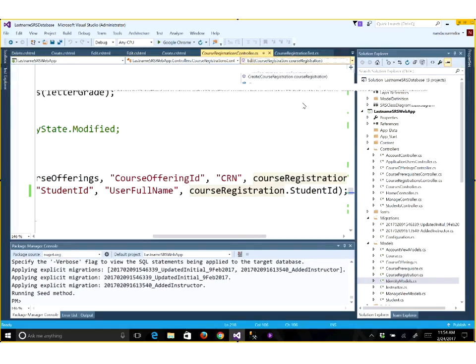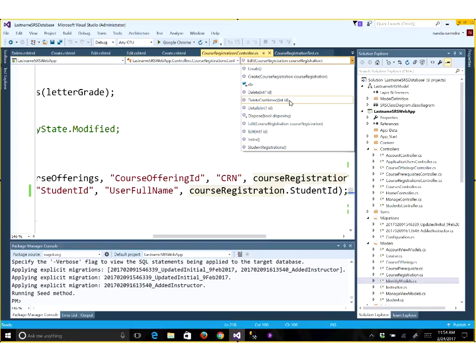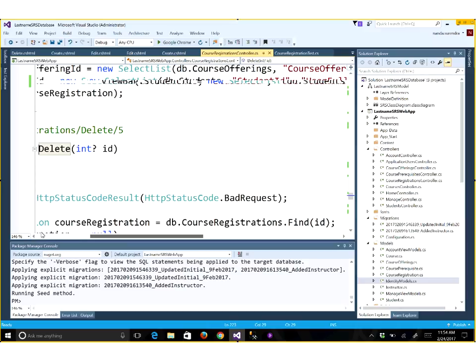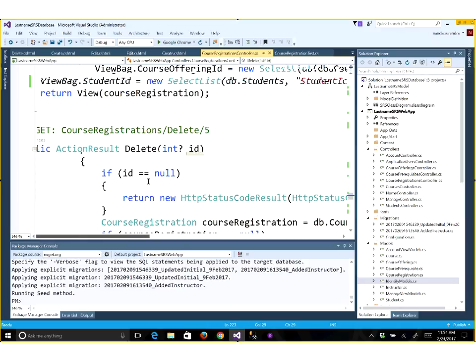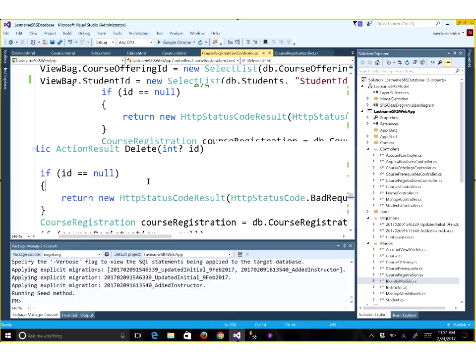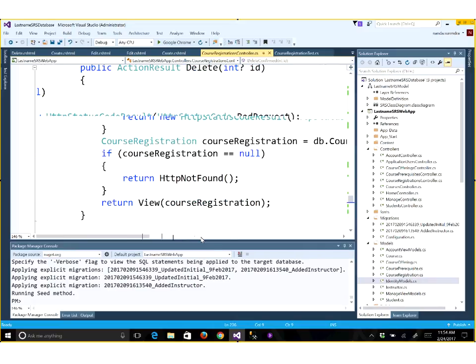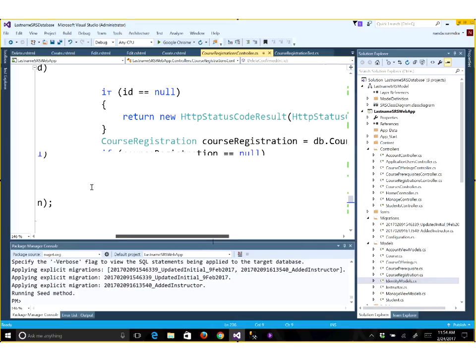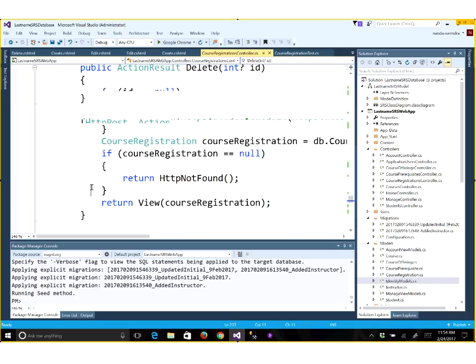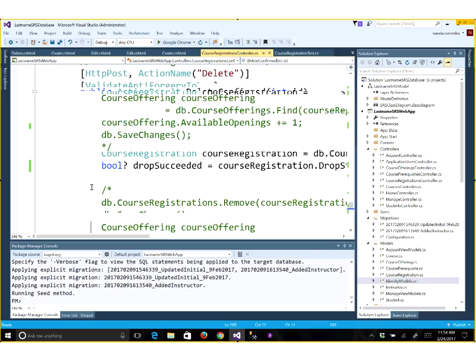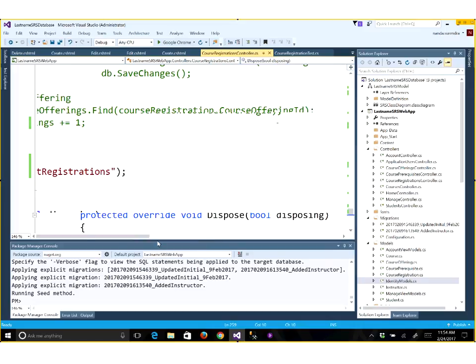Let's see, delete. So delete first and see if delete method. Okay. And then let's see if delete confirm also.